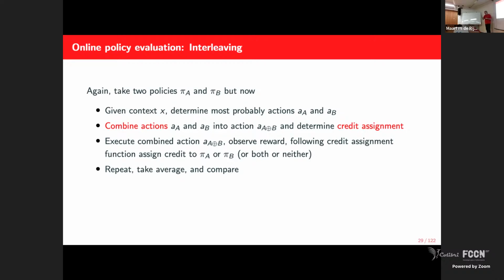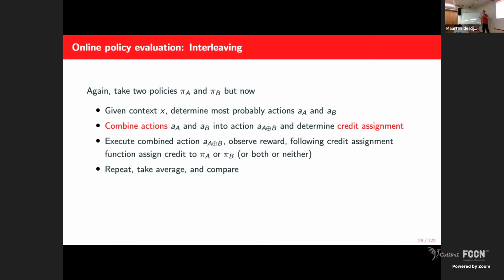But also, another important part of it is that for A/B testing, we're looking at two user populations and averaging over these populations. Here we're looking at a per individual user comparison. And it turns out that this will typically need 2 to 3 orders of magnitude fewer interactions than A/B testing. That doesn't mean that this is holy. There are quite a few issues with interleaving, because this is a very simple interleaving method.